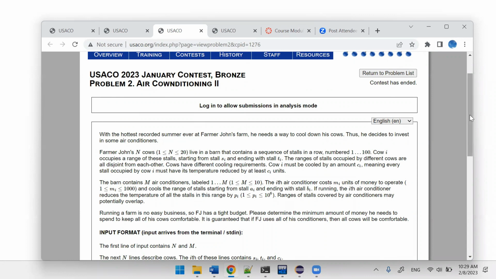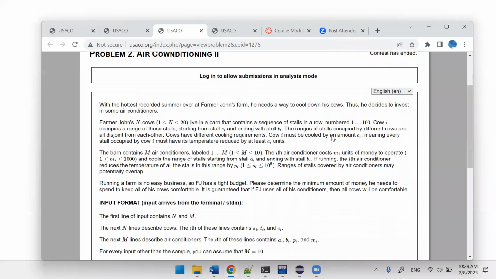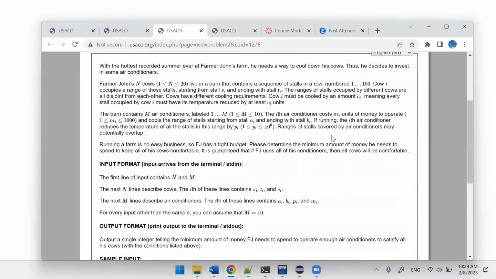A lot of students say this is the hardest one. It could be the hardest one actually, but once you realize it, it's actually not too bad. Okay, we're given n cows, n is only up to 20, and they stay in a barn that has 100 stalls from 1 to 100.